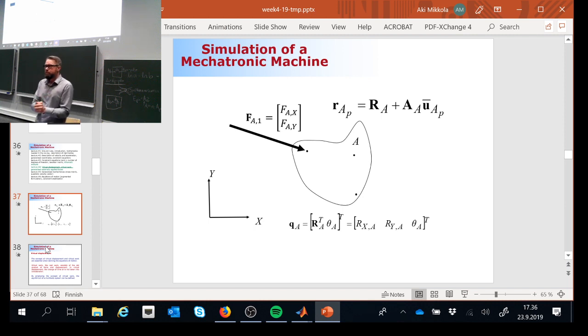What we need to do here is express all the forces. By the way, we only have two kinds of forces: externally applied forces and inertial forces. We have to express those forces in terms of generalized coordinates. That's what we have to do. So let's look at the situation. I have here a potato-shaped body, which is just a one-body planar case. How many generalized coordinates do I have in this system?